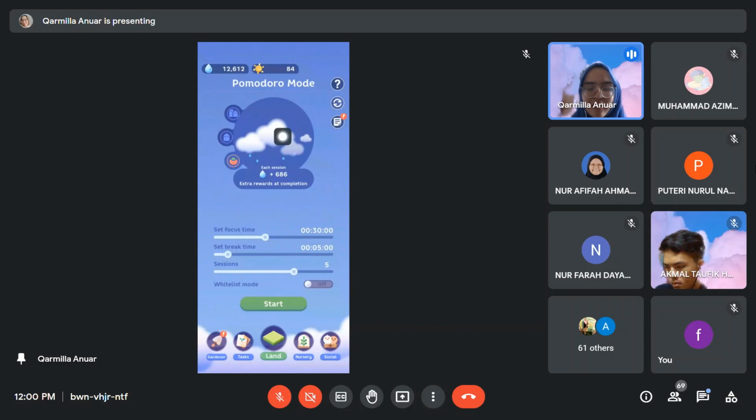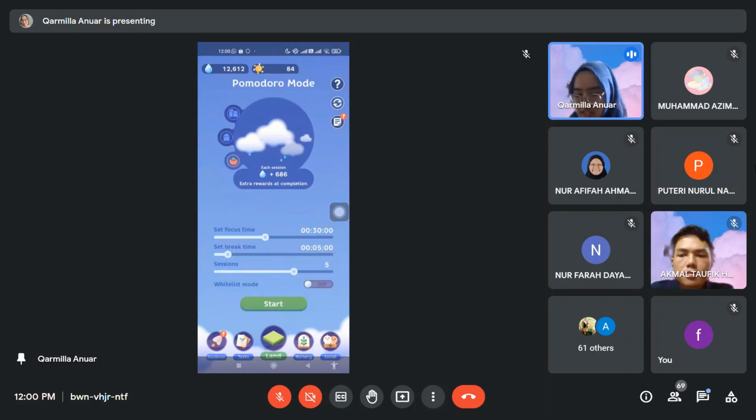That's the difference from the timer on your phone, because with that you can open WhatsApp, extend the time, and maybe watch TikTok. But for this application, the rule is you need to stay away from your phone and you will get the reward. Okay, I think that's all for this application.